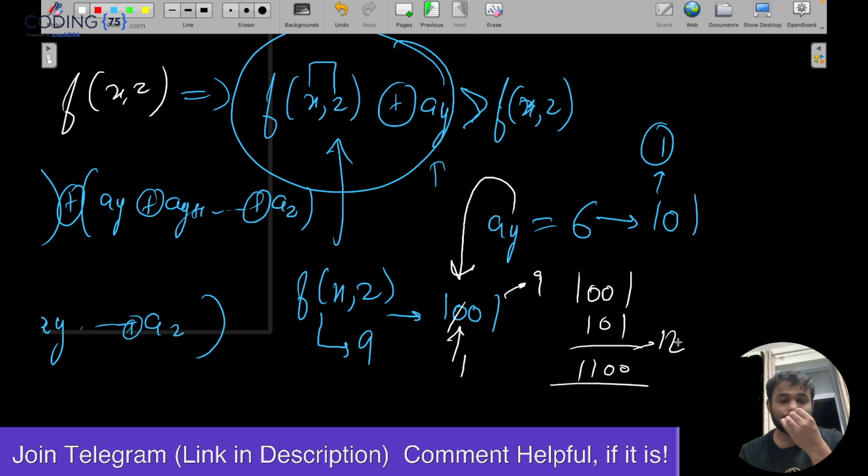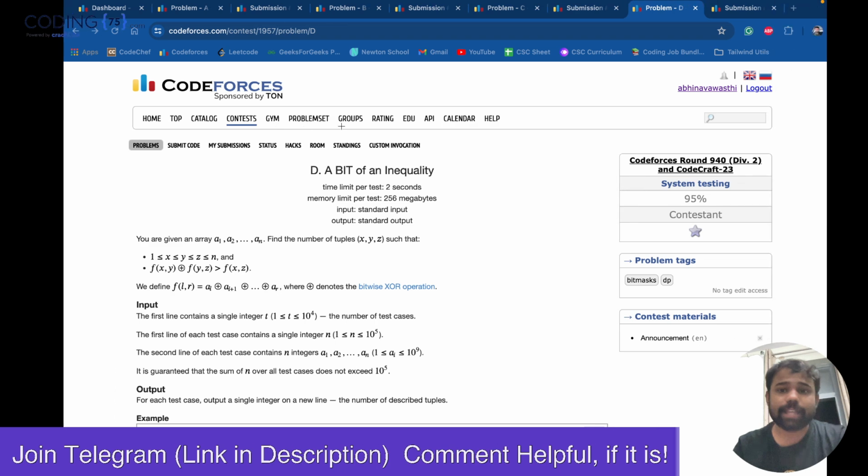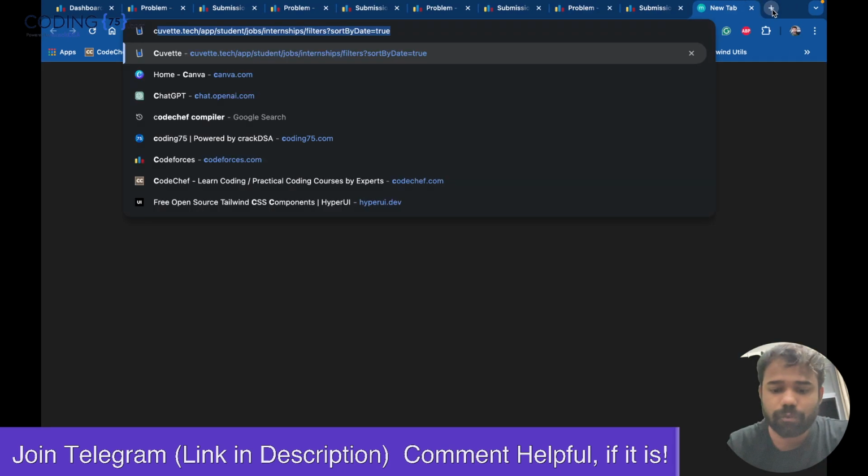That means if for a particular value of f(x, z), we XOR it with a number a which has its largest bit not set in this f(x, z), that can be a possible approach, right? And you will see, if you look at my code, what I was actually doing.